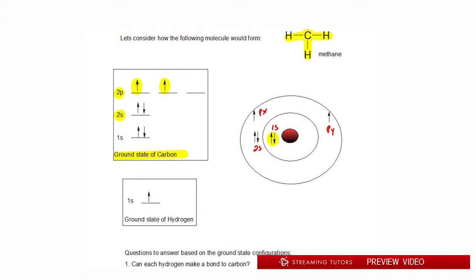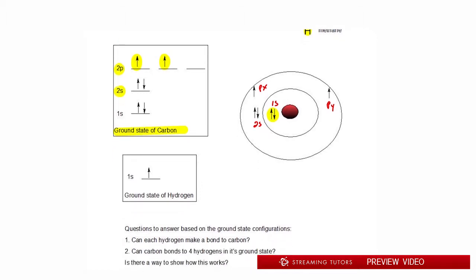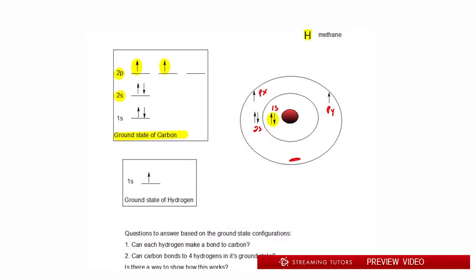Now notice that carbon right now, as it stands, can have 2 electrons come into those positions, and then they could become molecular orbitals. Right now this is an atomic orbital, right? The other thing to note is that there is a p over here that's empty. There's nothing here. There's no electrons in it, right? When you look at the diagram on the left, there's this empty orbital. Let's say this is x, this is y, this is z. Well, z has no electrons in it. So it can't make a bond there. It can't do a covalent bond where it brings an electron to the table, right? Because it has no electron there. So as it stands right now, this carbon could make 2 bonds, but it can't make 4. Not like this.